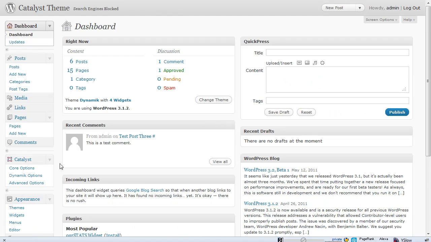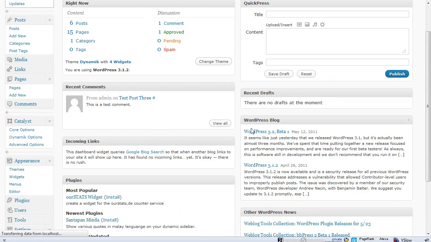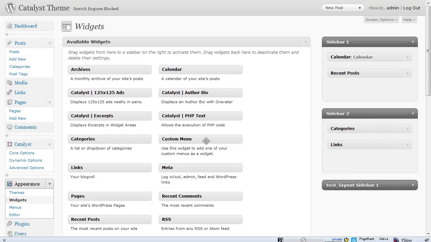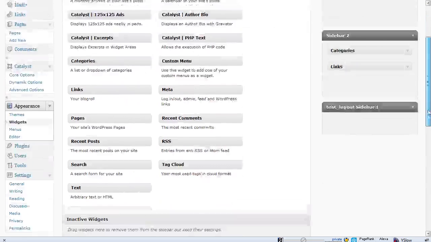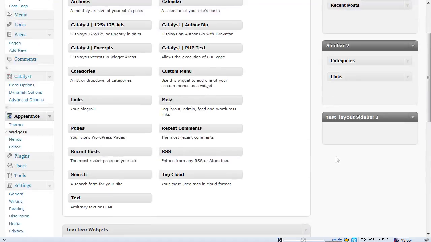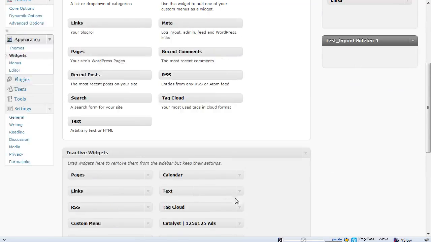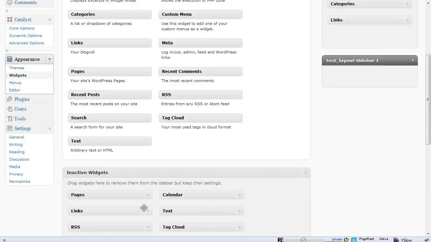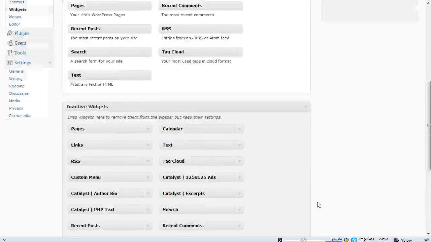So if we go to your WordPress dashboard and go to Appearance, Widgets, you'll see there's the available widgets on the left, the widget areas on the right, so the areas that you can drag content into, and then there's actually inactive widgets at the bottom left. You can drag a current widget down here for safekeeping, or maybe you had a custom widget area and then you deleted it. Any widgets that were inside that widget area would get shot over to this inactive widget section, so you don't lose any content accidentally.